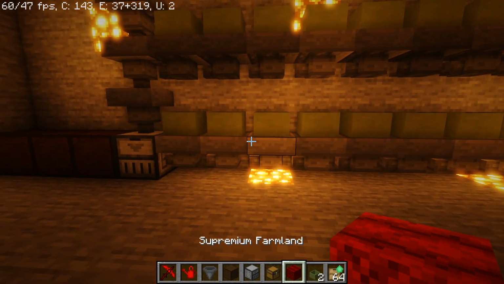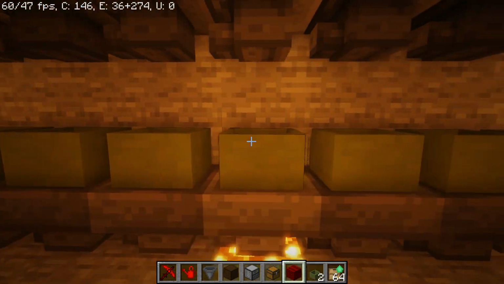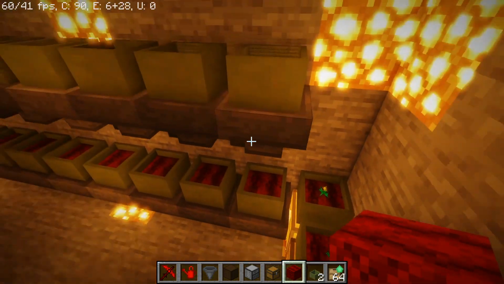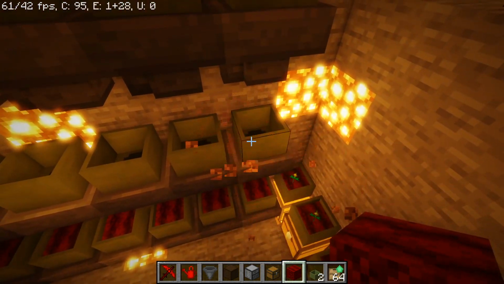Then we're going to take our farmland. We're going to take whatever farmland you want to use. Like I said, you can just use regular farmland. It doesn't have to be the Supremium stuff. The only bonus of the Supremium farmland is that you can plant other things in there. I'll show you what I mean by that.